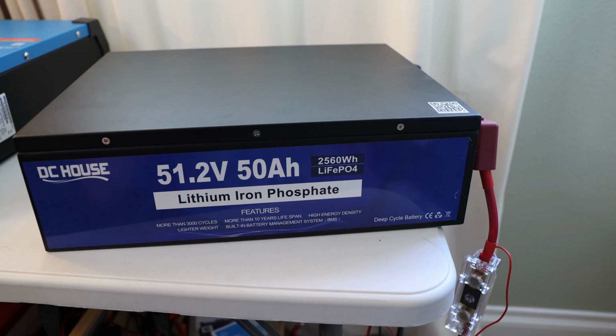We do have a number of series and parallel connections. It's going up to 4P parallel and just 1S. That means we can increase to 200 amp hours in a 51.2 volt configuration. That's good to see, so you can stack them up a little bit, depending on how you want to have them. I do like that it's an aluminum housing. That is really nice to see. I actually like to see that in general way more.